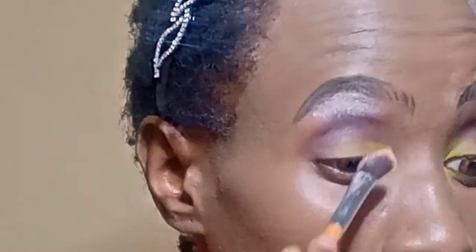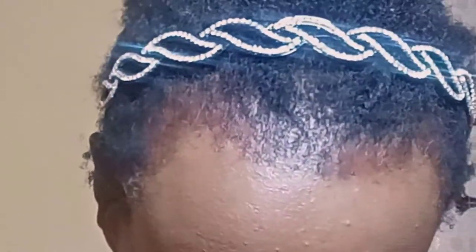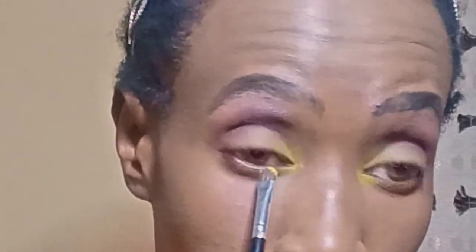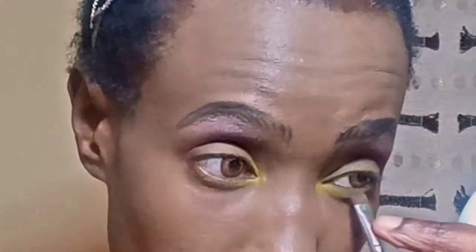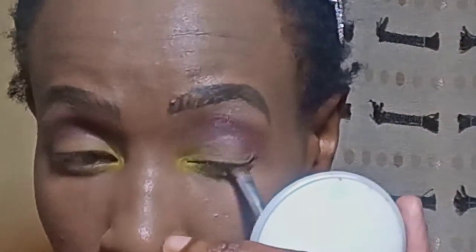Just going to take another brush that I will deem clean, and I'm just going to try and blend all this out. Like try and blend, blend, blend. But I think it's fairly blended. And I think I'm just going to take some of that yellow and apply it under my... Where's the brush I used for the yellow? Okay, I'll just take a smaller one, like this small one, and use it to apply right here under my eyes, and just spread it. Make it look like there's some continuity, and I'll just take a brown shade and continue it this way. Okay, that's done.